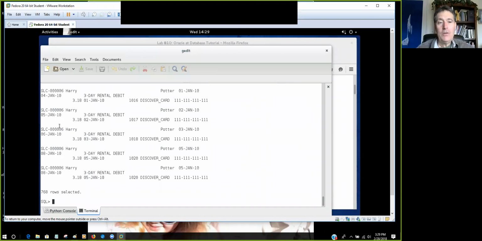So we see here the rental on the 3rd of January. There's just 1 line here for the 3rd of January, a 3-day rental, and then we go to the 2nd of January, 1 line, so 1 item. But on this one, there are 2 lines, 2 rows in the transaction upload table.